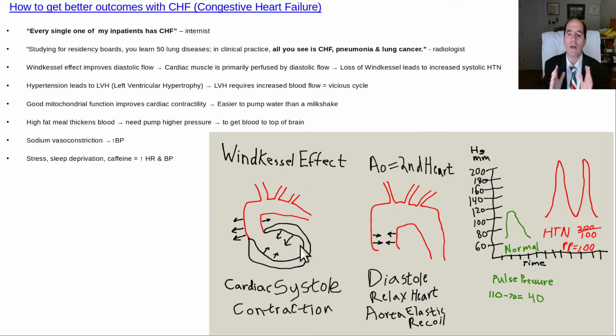So a normal, healthy ascending thoracic aorta has a lot of elastic fibers, and it generates a Windkessel effect whereby the elastic recoil inward during diastole propels blood. That ends up being really important. When that's working well, the pulse pressure is usually small, which means the difference between the top and the bottom number is small. So the person's healthy.